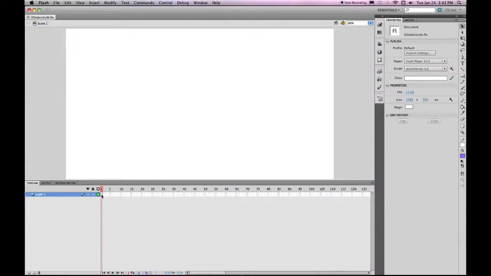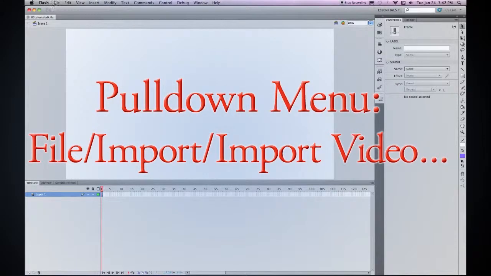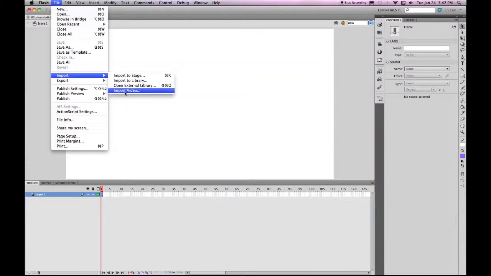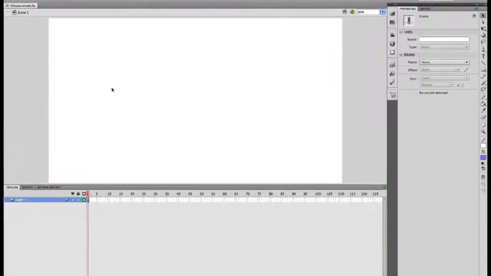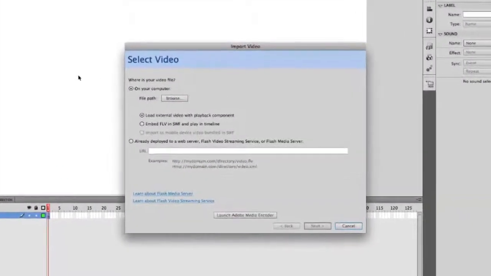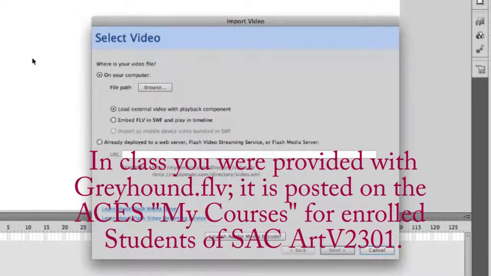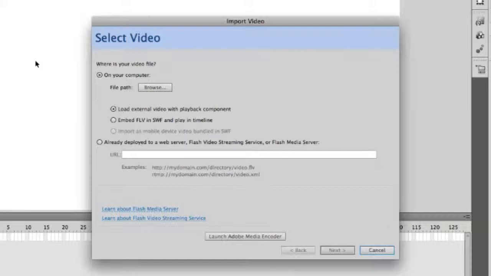You want to select the first keyframe. You want to go to File, Import, Video. Now I have provided you with an FLV file that you will trace from. So use the option for where your video file is on your computer.